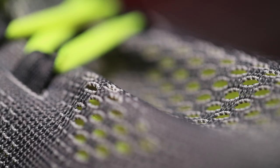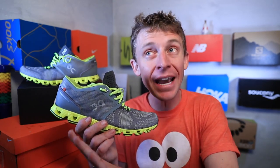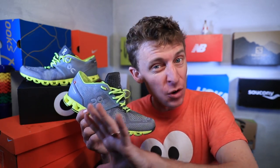And I would love to run in this shoe when it's 90 degrees out in Denver, because it's very, very, very breathable. In fact, if it was below 20 degrees Fahrenheit, or -6 degrees Celsius, if it was below that temperature, I think my toes would be very, very cold in this shoe. I think you would agree with me. I would probably put on some really thick winter socks to run in this shoe if it was, let's say, below that 20 degree mark Fahrenheit.